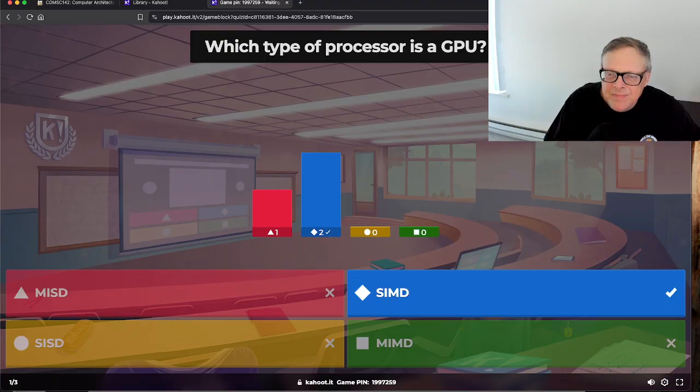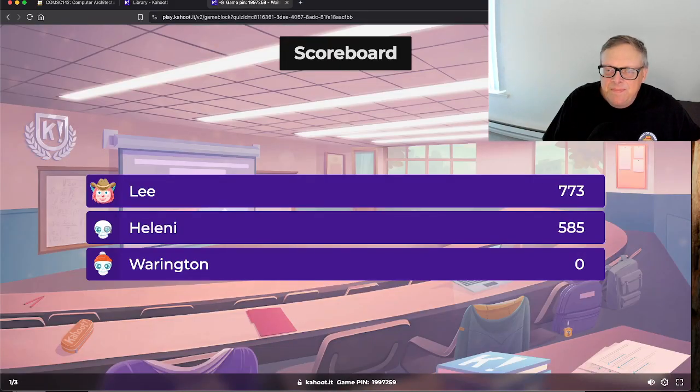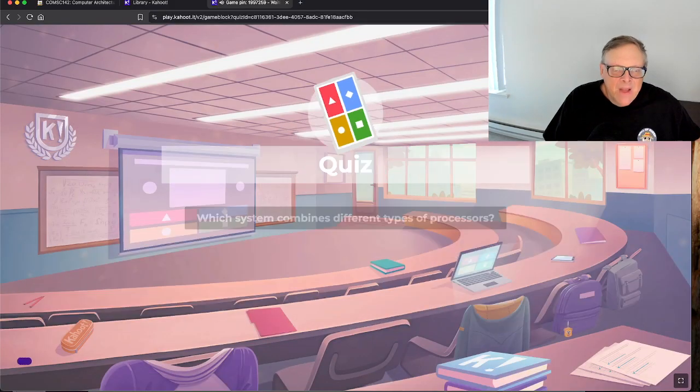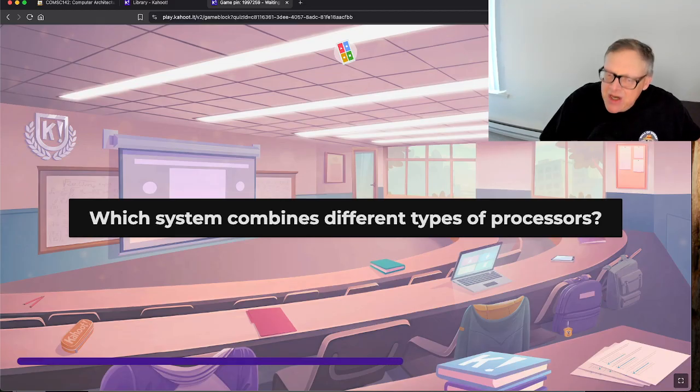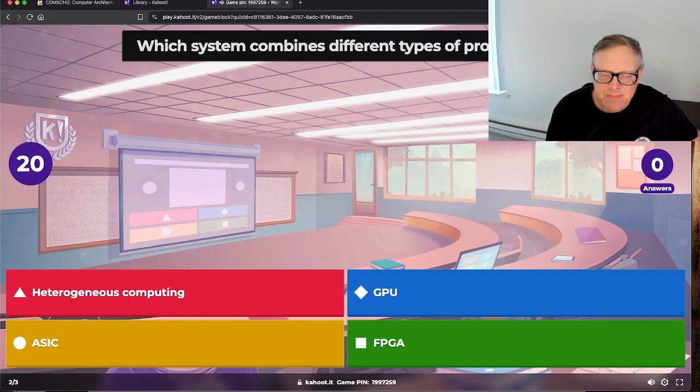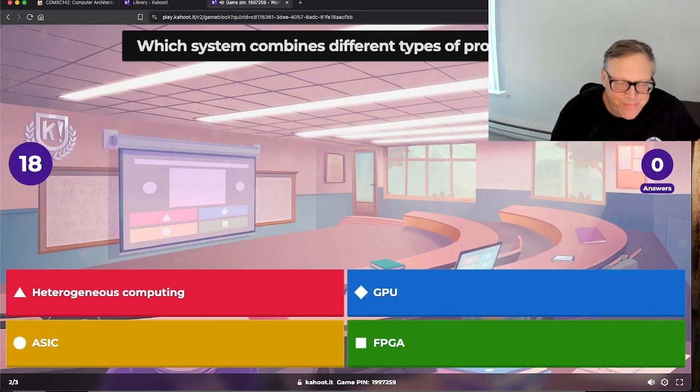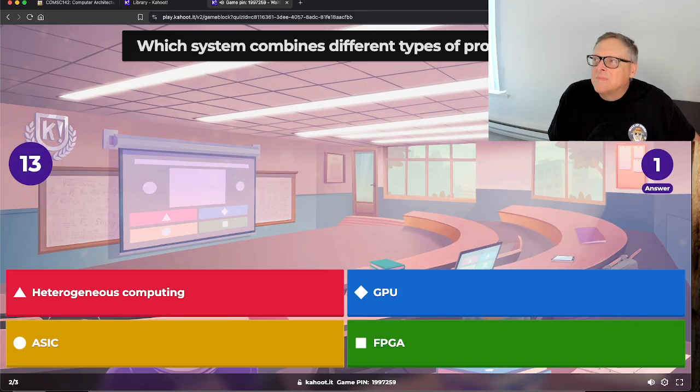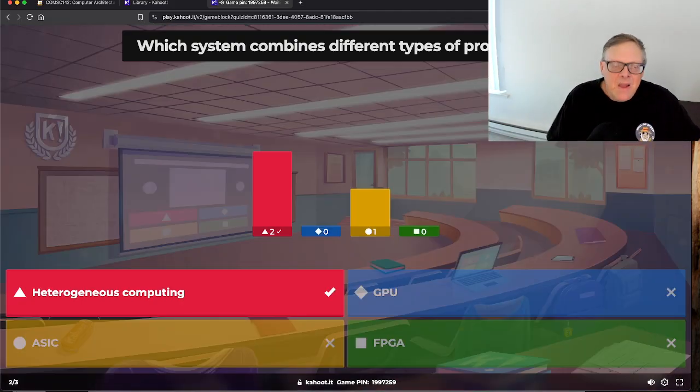All right, which system combines different kinds of processors? Yep, that's heterogeneous. That's what it means. You have different kinds of processors working together.